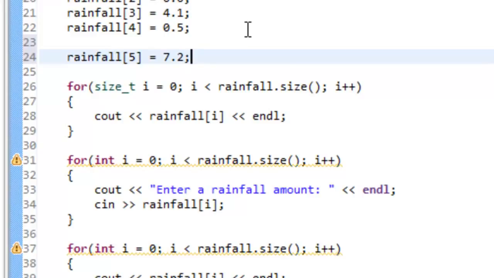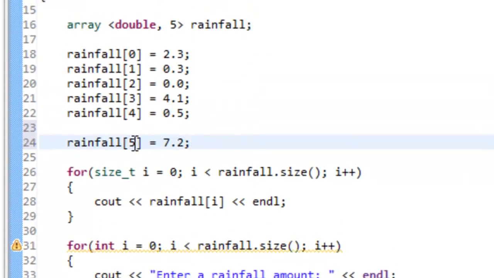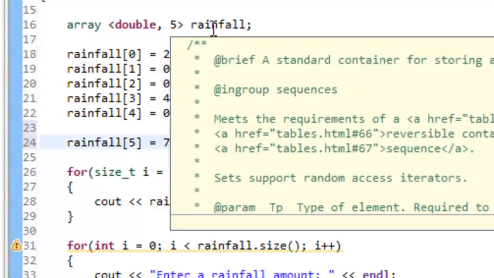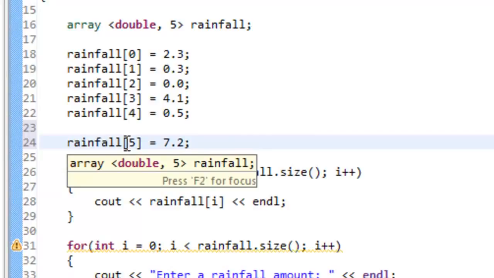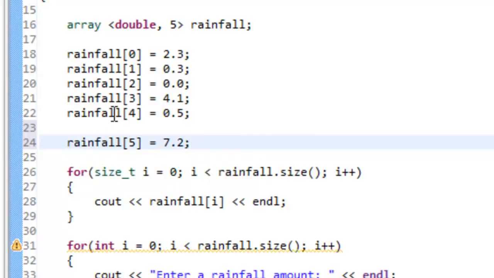It just really depends. What we do know is that this particular index 5 here is not associated with the array that we allocated. Whenever we allocated this array, we only allocated space for 5 doubles, so all 5 of those doubles, the space for them was allocated contiguously. So this is the next space up. It's probably like 64 bits beyond this particular element here, the next 8 bytes.